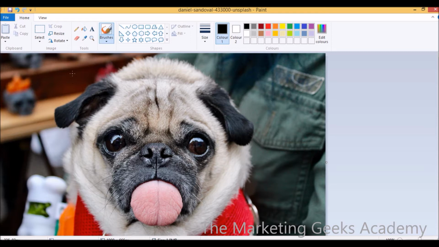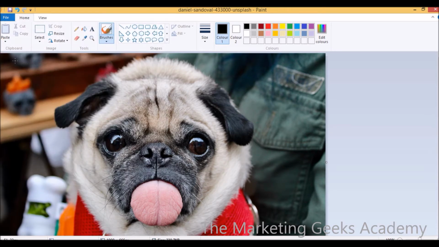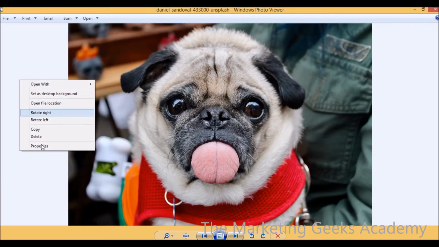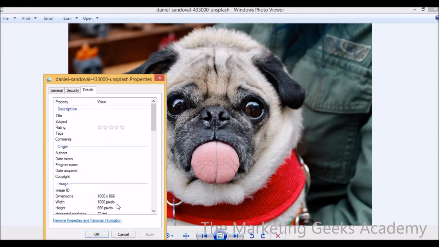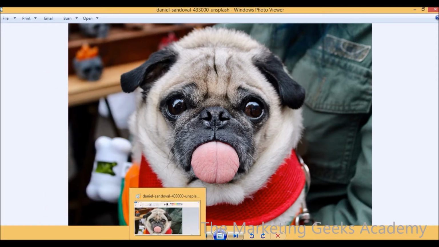There's no distortion there. Now I'm going to save that for now, and if we go back into the image that's been saved, we go back into properties, you'll see that the new dimensions are there. So we have a much smaller file, much more manageable.